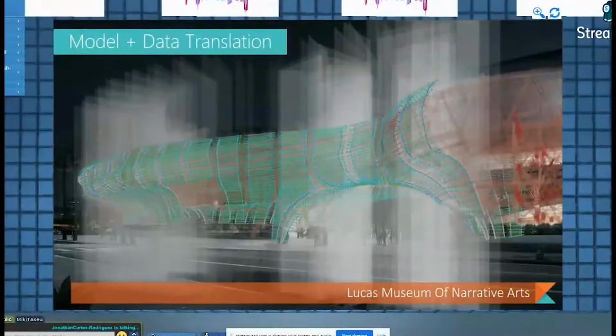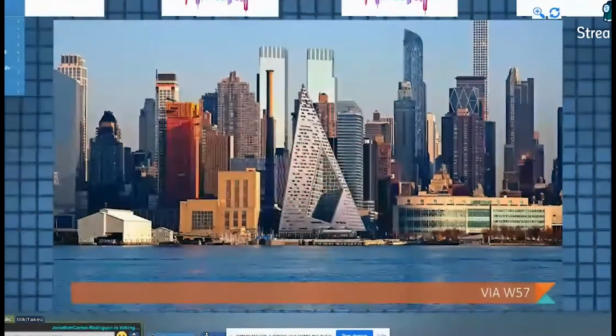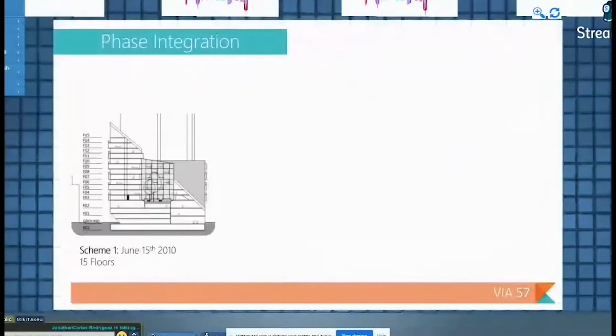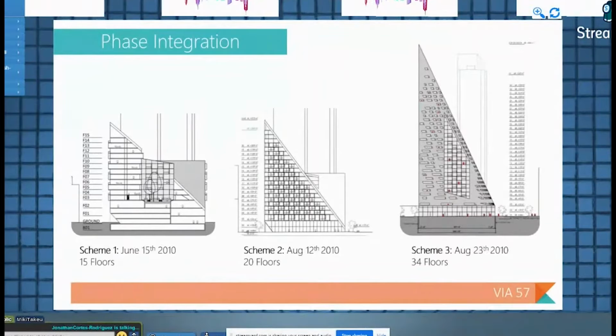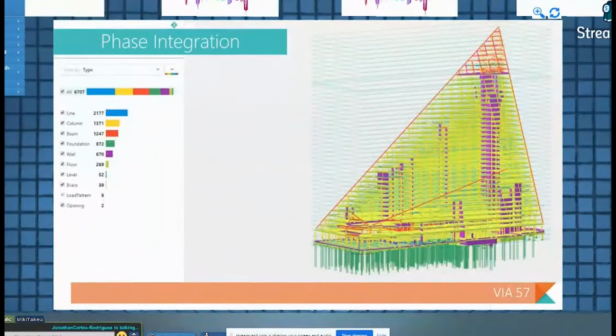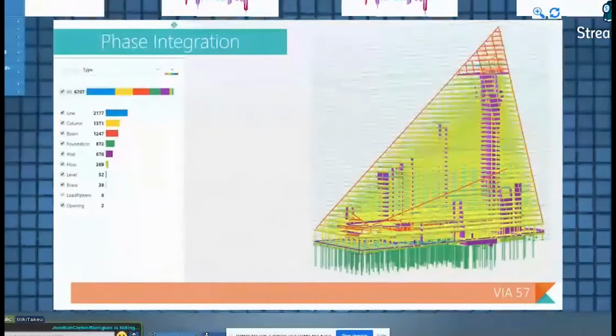Another example is W57. Now, this one's a fun example that pokes at the earlier diagram we had, where we talked about the whole thing evolving from a smaller building to a larger building to a much larger building, right? But the point is, Konstru can be integrated across any phase of the project. It doesn't have to be A, B, or C specifically. It can be integrated early on and then kept as a record and then reintegrated back, or used to streamline the entire process of development. And as we can see here, this is the final structural model, I should say, representing the conditions of the finally built W57.